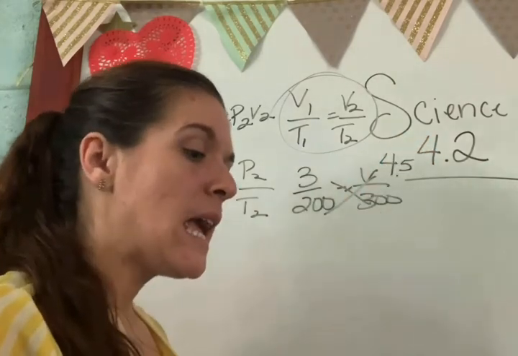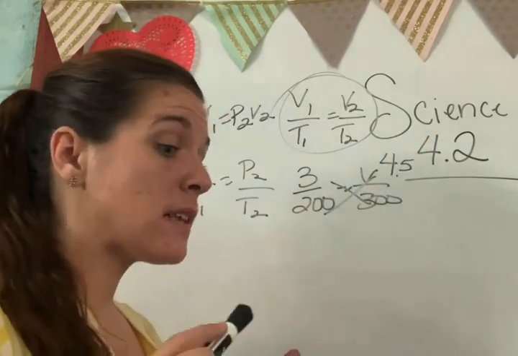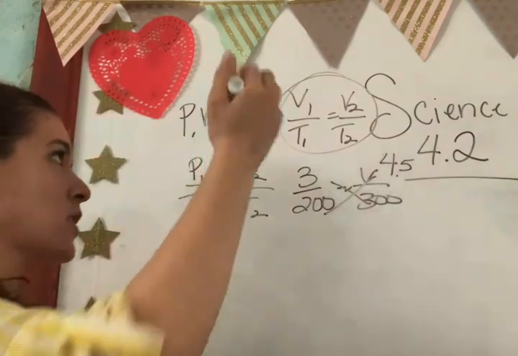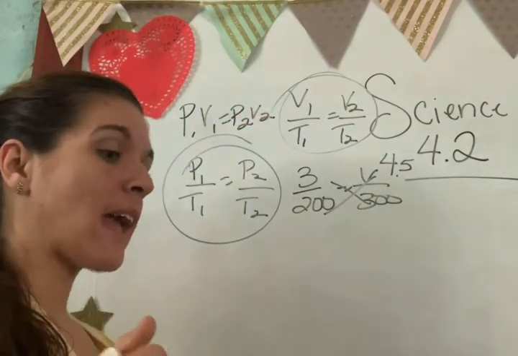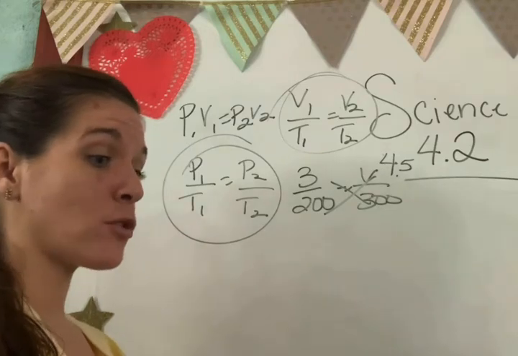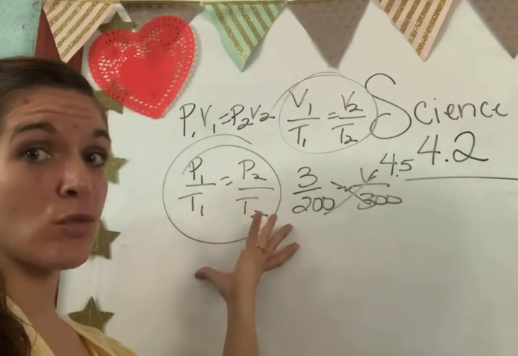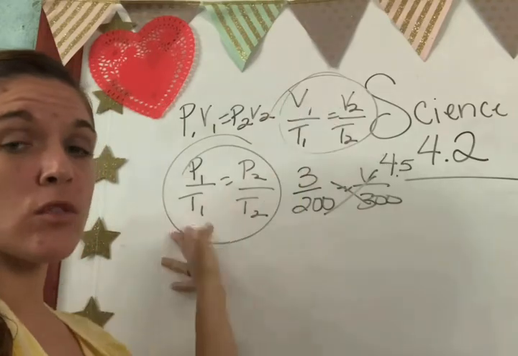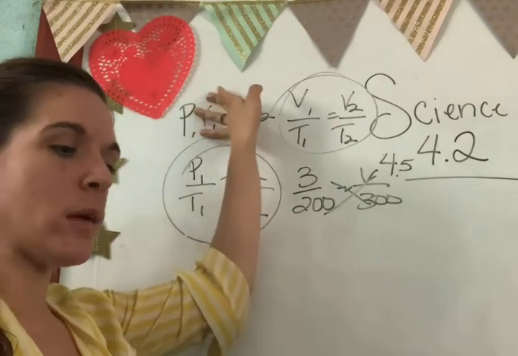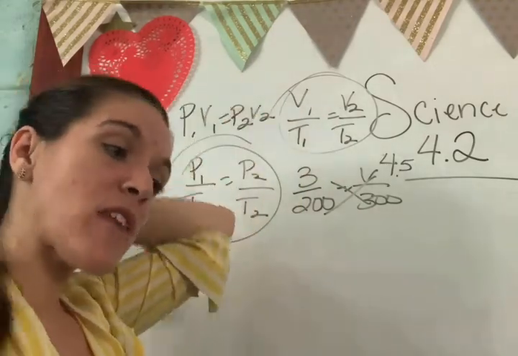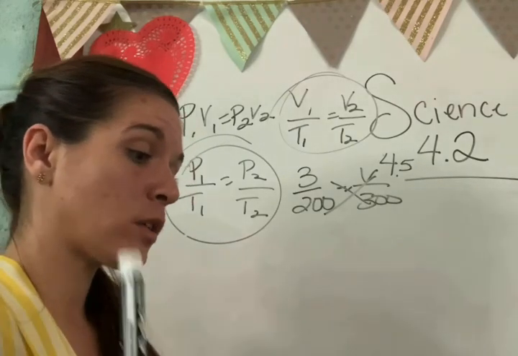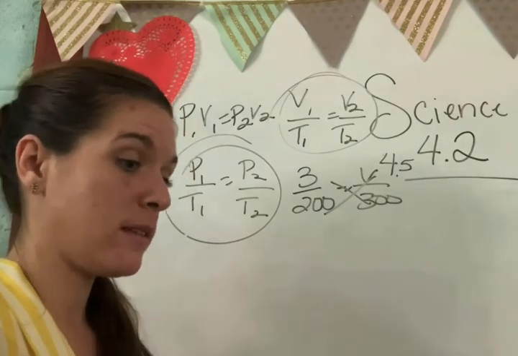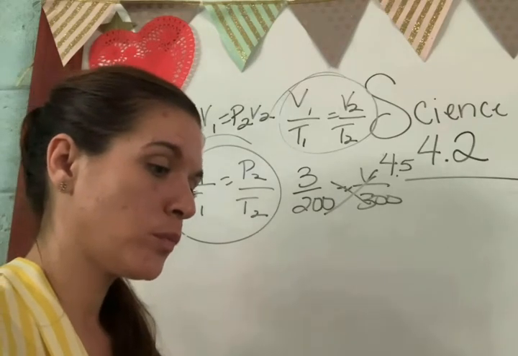Okay? So for the next questions, assume that the volume is kept constant. So now we're going to use this one, where volume is not included. If the pressure of a gas doubles, how much does the absolute temperature change? It doubles. Again, this is a direct relationship. Remember, direct and inverse, this is the only opposite one. Number 5, if the absolute temperature of a gas with a pressure of 60 decreases by a factor of 2, what will be the new pressure? It will be decreased by a factor of 2.